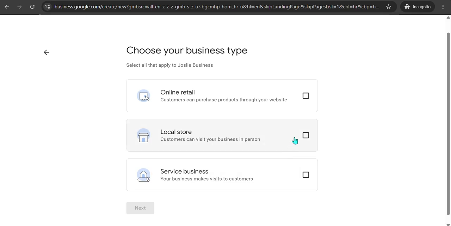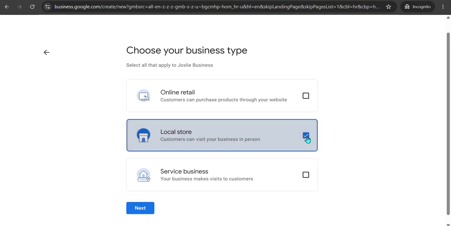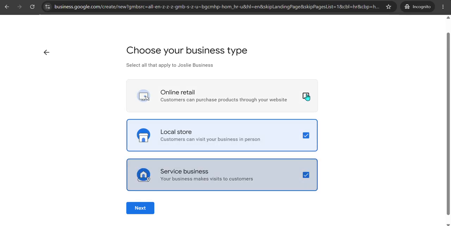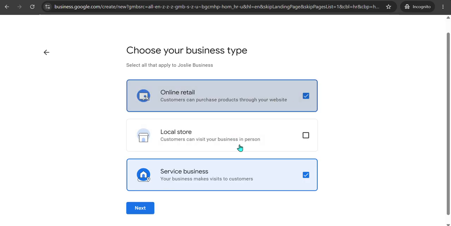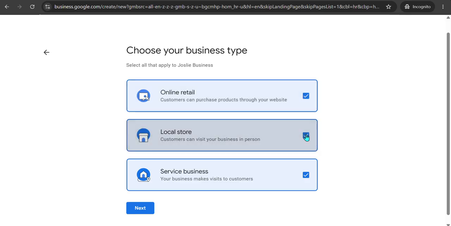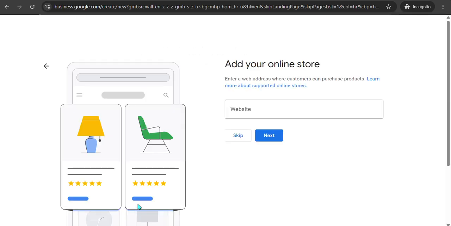When you come to this place, it all depends on what you have. If your business has a local store and you want people to come to your store, please choose this. If your business has a particular service area, you service only people within maybe the eastern part of Nigeria or the northern part or the southern, please choose this area. And if you also sell anything online but you do not have a working store, leave this place open and choose this one. Anyone you choose, you are at liberty to choose all three of them, but anyone you choose, please click next and let's continue.